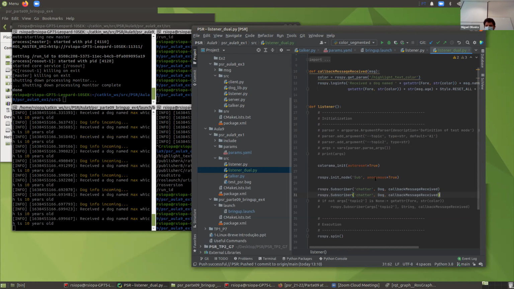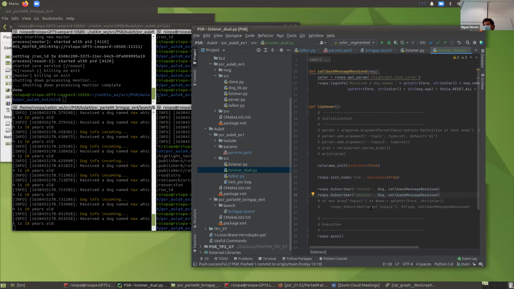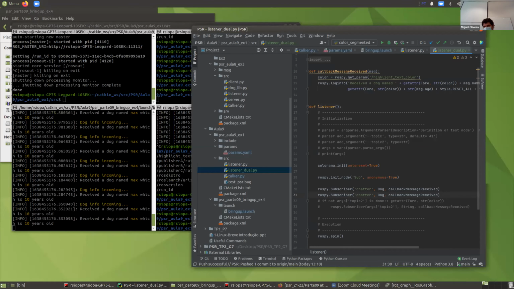I think it can be the same callback because it's the same message type. So it's okay that it is the same callback, but the topic name should be different.